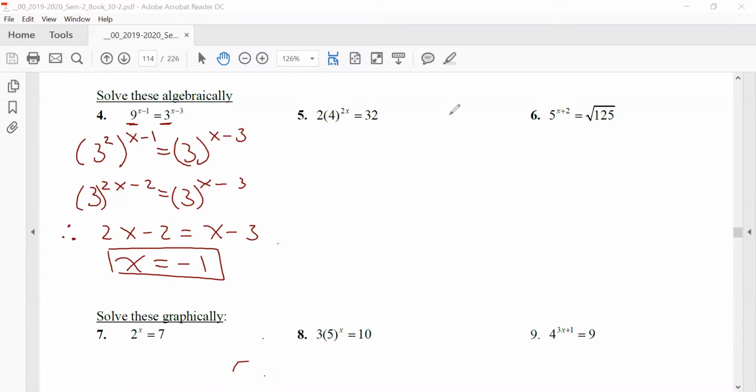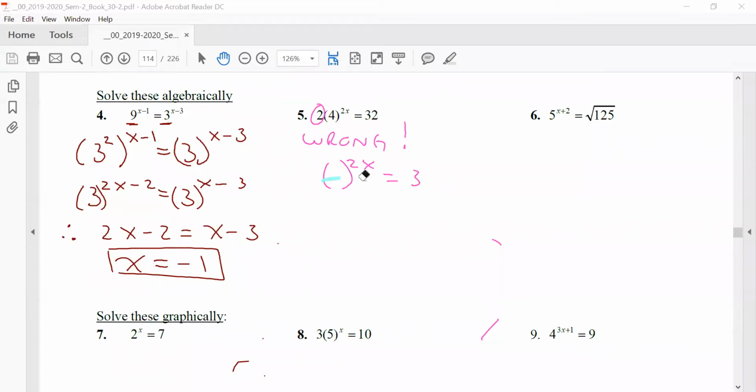On the next one, all of a sudden there's this coefficient of 2 flying out. Okay, the wrong thing to do. This is wrong. Don't do this. Students will sometimes multiply those 2 things together. You can't do that, right? One's a coefficient, one's a base. We can't do that. No bueno. Don't do that.